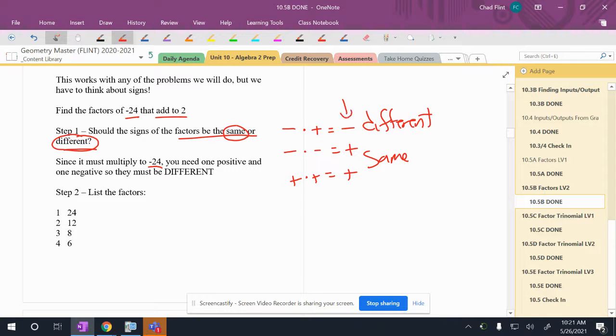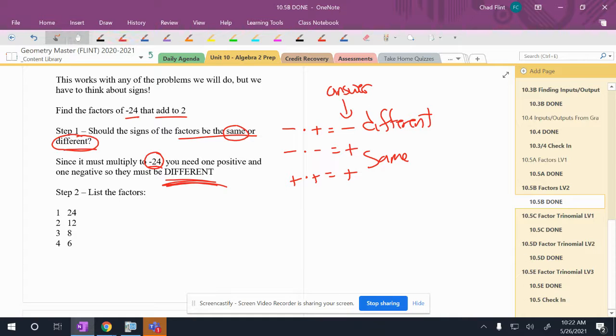All right. And this is the answer right here that I'm getting the factors from. All right, so if my factor number is negative, I need different signs. If my factor number is positive, I need the same signs. I don't know what they are, but I need that little bit. All right, so since it multiplies to negative 24, which is negative, the signs have to be different. All right, you cannot do this unless you figure that out first.